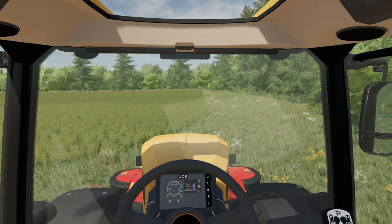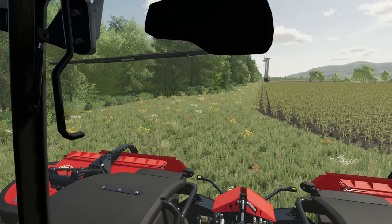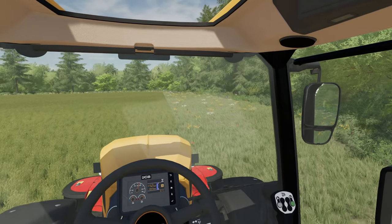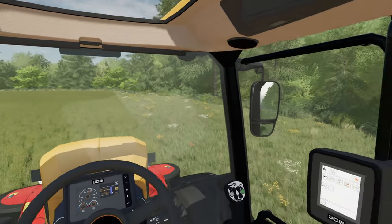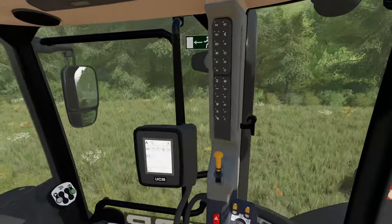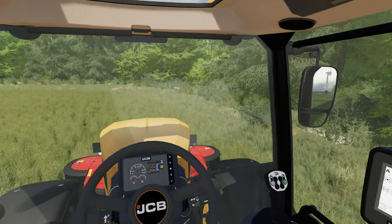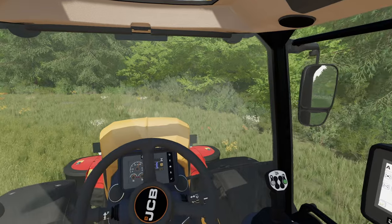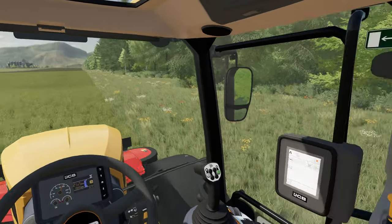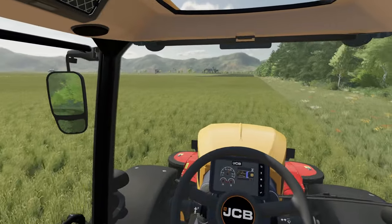Let's turn it on and turn the back one on, I think. I think she's ready to go. All right. So let's take one off. And we'll cut a little bit of the boundary over there. I'm not too worried about that, as long as we get most of the grass that we've, you know, fertilized and all the work we've done. So definitely want to get the good pieces.